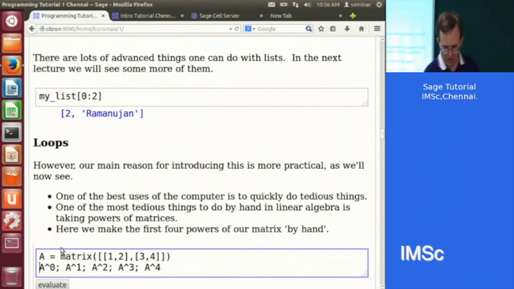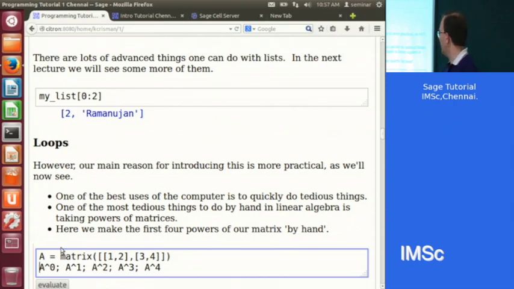Now, what we're going to do with the list is something useful. What we did so far is not useful. This is just what a list is. But let's get back to thinking about all the stuff we want to do. The whole point of using the computer, not the only point, is that you can do other things. Kanapan is going to be giving you a talk about experimenting and exploring in mathematics using it. But one thing that's really useful for math and computers is doing tedious things, such as computing determinants of powers of matrices. If you do it by hand, okay, I guess you can use the theorem about the determinant of A to the I, but it can be very tedious.